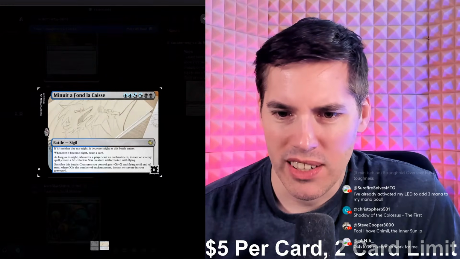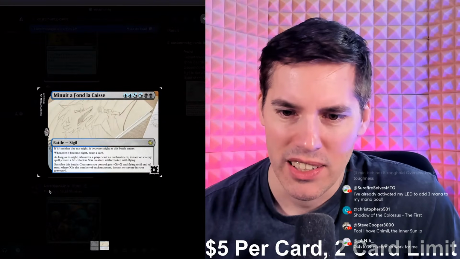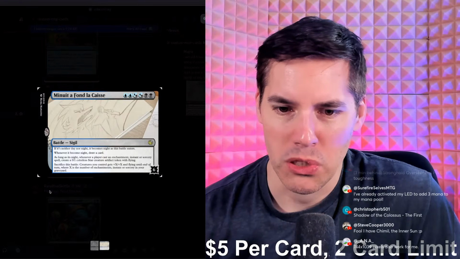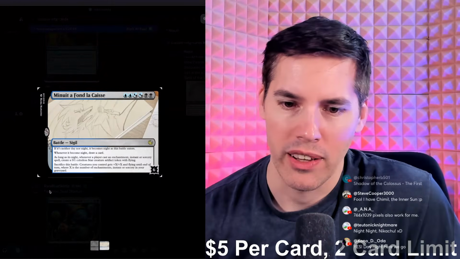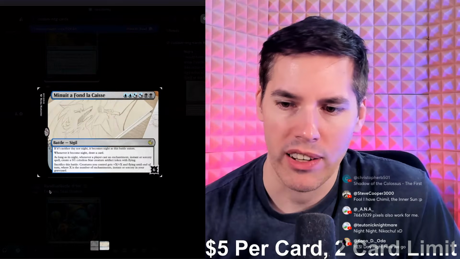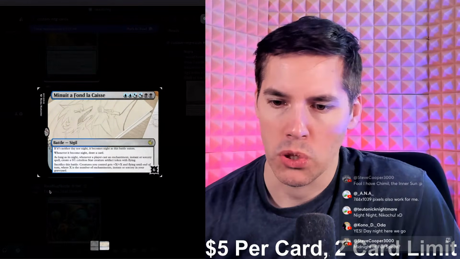Okay, so whenever it becomes night, draw a card. As long as it's night, whenever a player casts an enchantment, instant, or sorcery spell, create a 0/1 colorless Star artifact token with flying. Sacrifice this battle. Creatures you control get +X/+X and flying until end of turn, where X is the number of enchantments, instants, or sorceries in your graveyard.